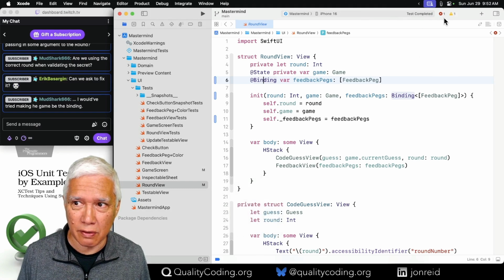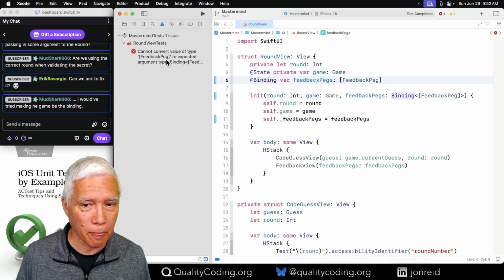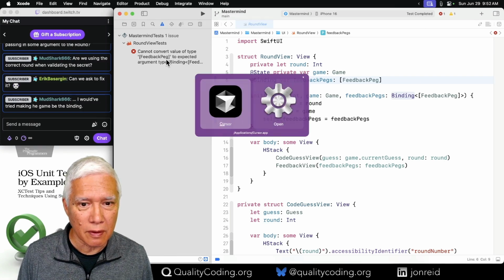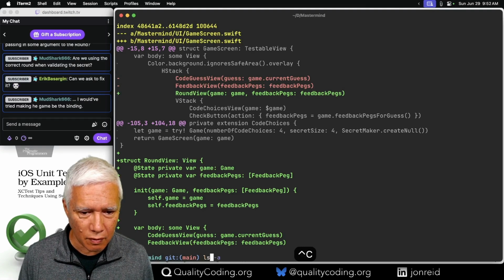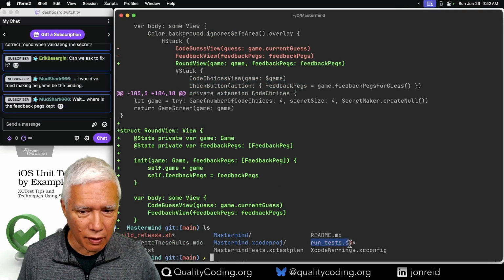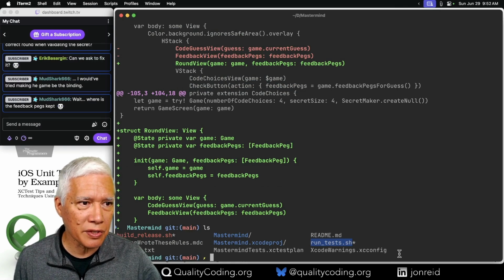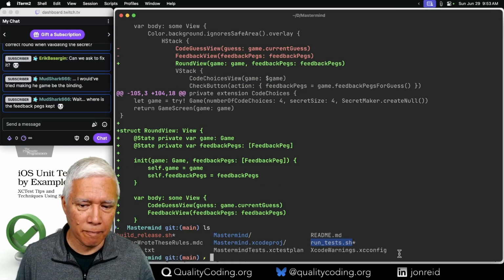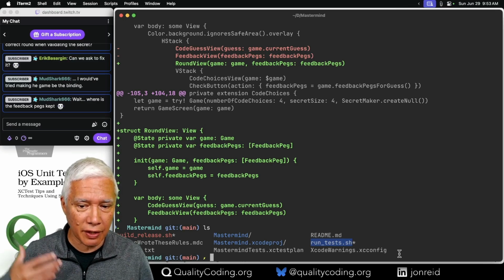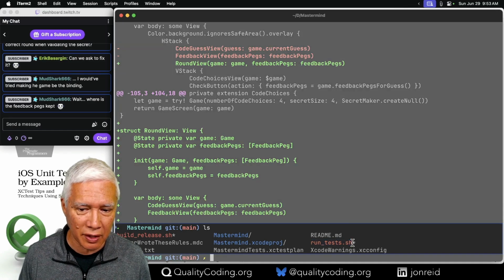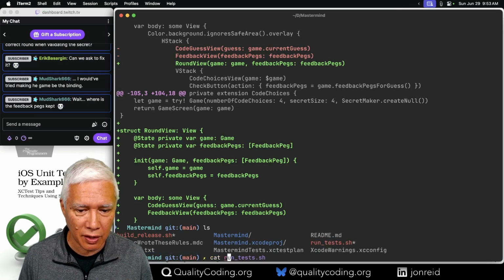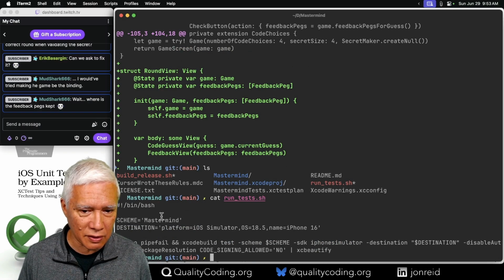And the tests don't build. Well, here's something. I did set up a run tests script to make it easier to check how it works in GitHub Actions instead of putting it directly inside of GitHub Actions. There it is. It sets the scheme and destination, and then it calls xcodebuild test.